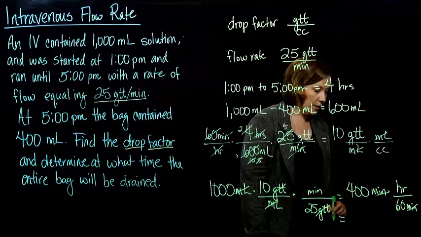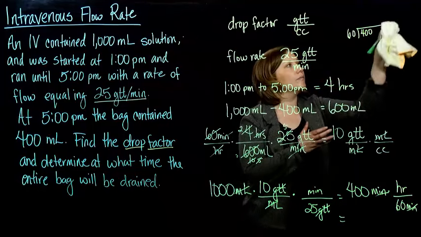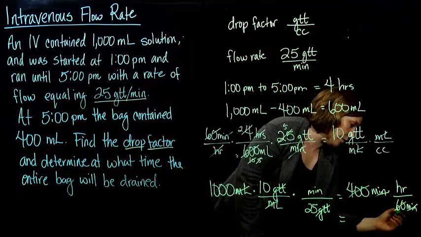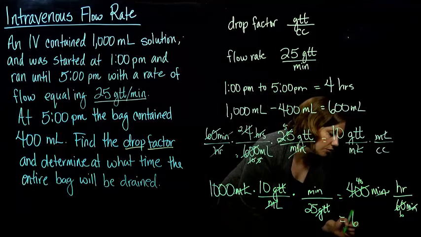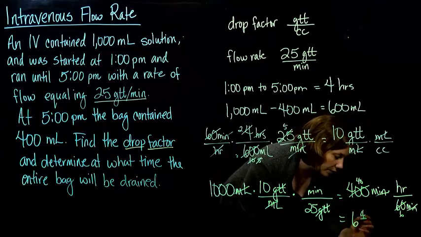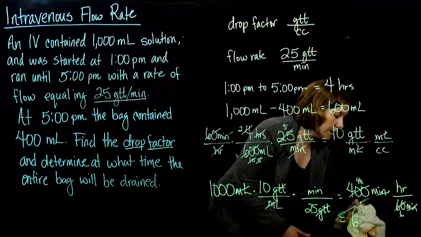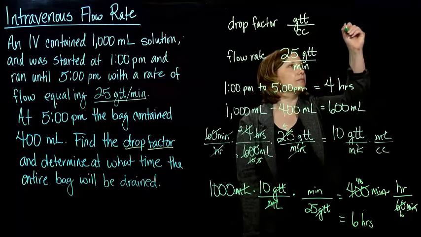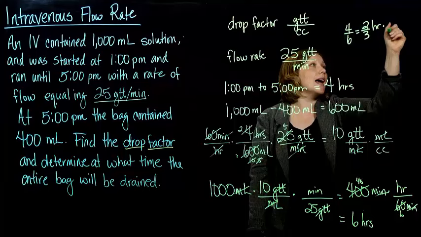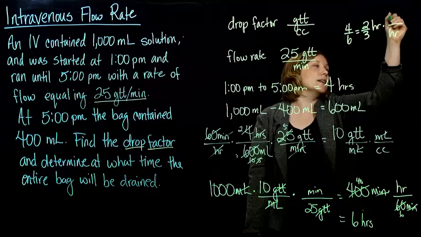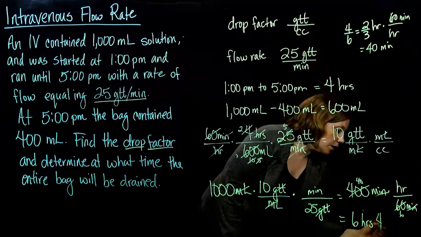60 goes into 400. Let's do it the fraction way, 10 goes into both of these, 6, and that makes this 40. 6 goes into 40, 6 times. So you'll have 6 and, with 4 left over, 4 sixths. So that makes this 6 hours, and 4 sixths is the same thing as 2 thirds. We have 2 thirds of an hour, and we want to convert this to minutes. You're basically converting this part back to minutes. And you would end up, when you reduce this, 40 minutes. So you have 6 hours and 40 minutes.